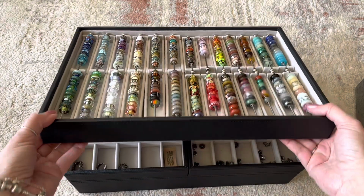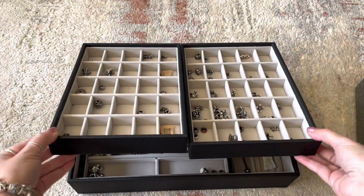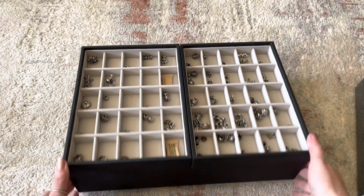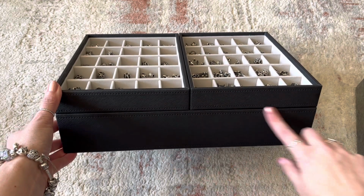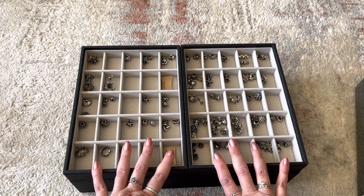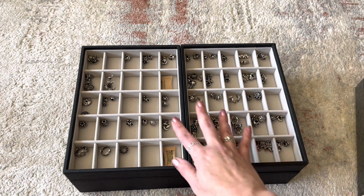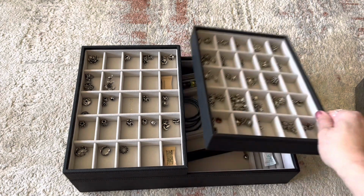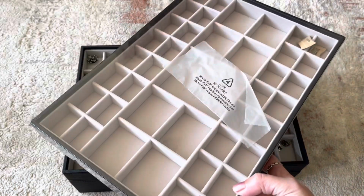And then if I lift this up, underneath here I have two trays of the silver beads. And I'm gonna be honest, I don't love the look of seeing the division, and it doesn't lay totally flat and smooth. It's doable, it just wasn't my favorite. Plus I wanted to keep these for my Pandora, back to the classic. So that's why I went ahead and ordered this.